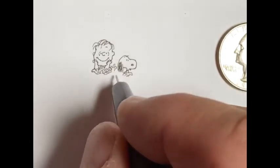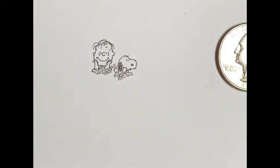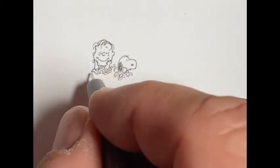So I've got Linus and Snoopy's heads done, and now I've just got a lot of pumpkin patch to put in, some leaves and pumpkins, and there's the quarter for scale.